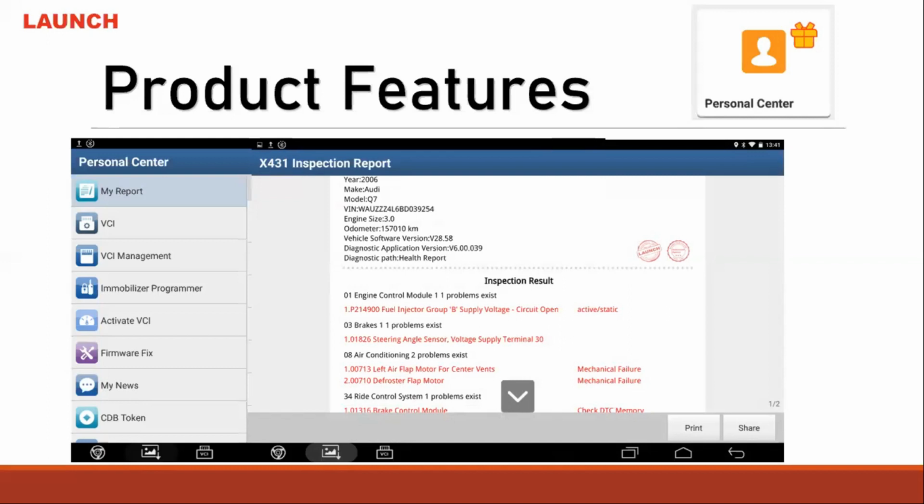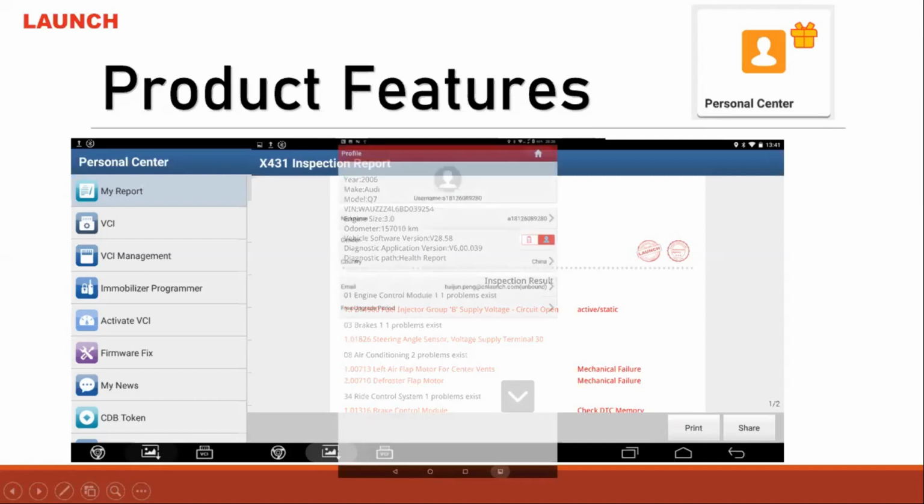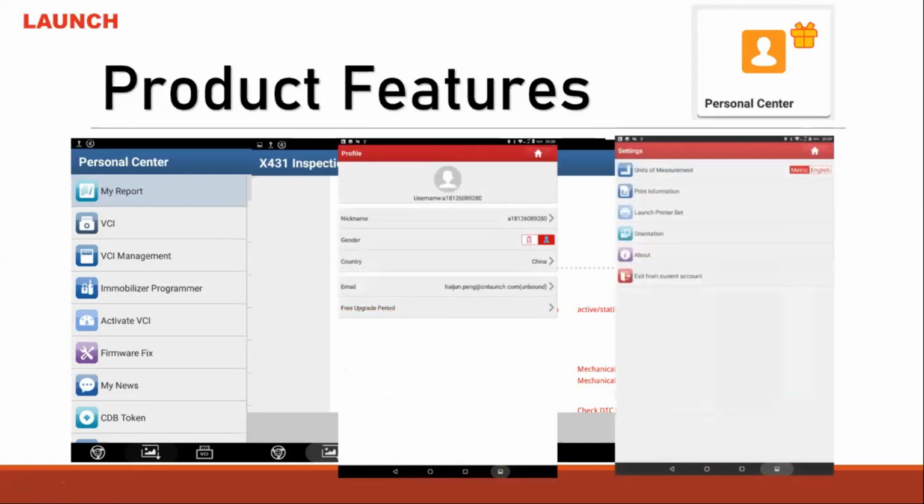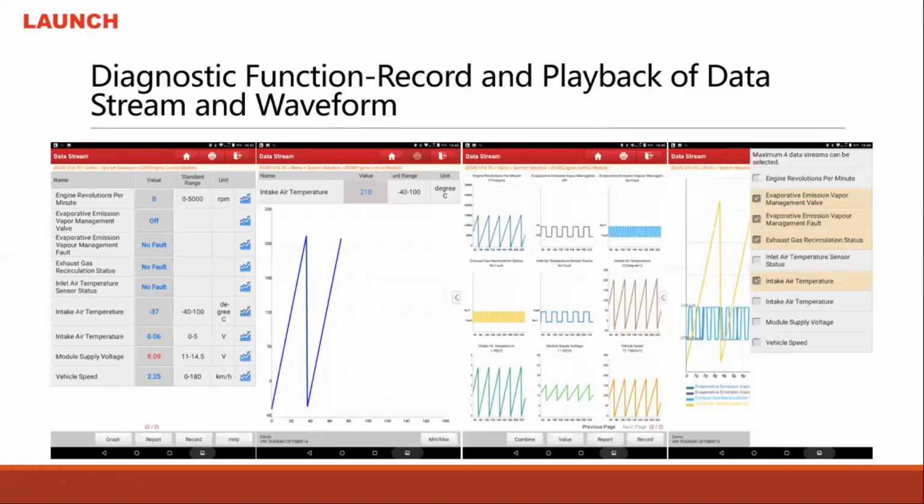If you are checking the trouble code, then you can save a report for your company, just like an insurance company. They need the detail for that car. So in this inspection report, after you print it, you can share directly with your Gmail. So just like this.